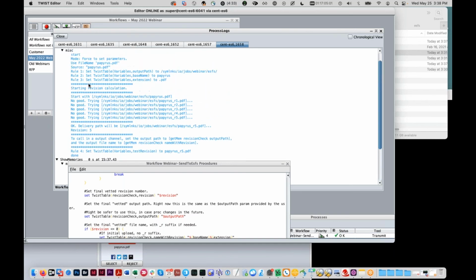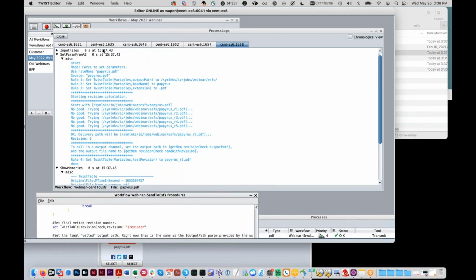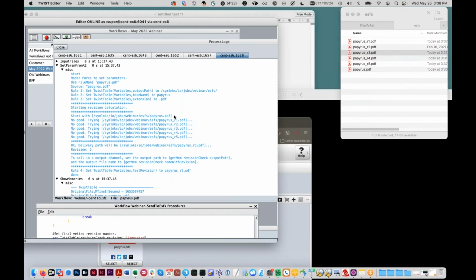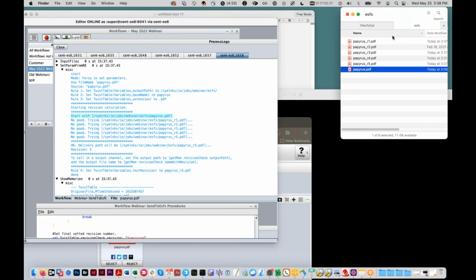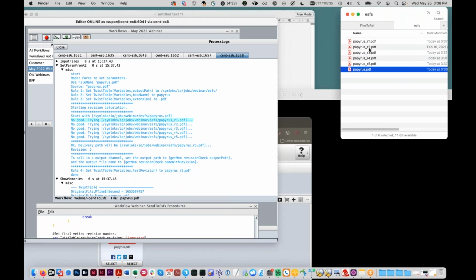You'll see here, if we actually look at the logging I put in here, because when I first developed this, we had a lot of issues with the code. So I put in a ton of logging to figure out what was going wrong in different cases. And it's actually cool, I kind of hijacked the set param from RE here. So you can see it gets to that rule, then it starts the calculation. It starts with the base file name that was uploaded. So it checks to see if this path exists. And since that exists, it goes on and checks what about R1? And what about R2? And it kept on going until R5 was the first one it saw that didn't exist.